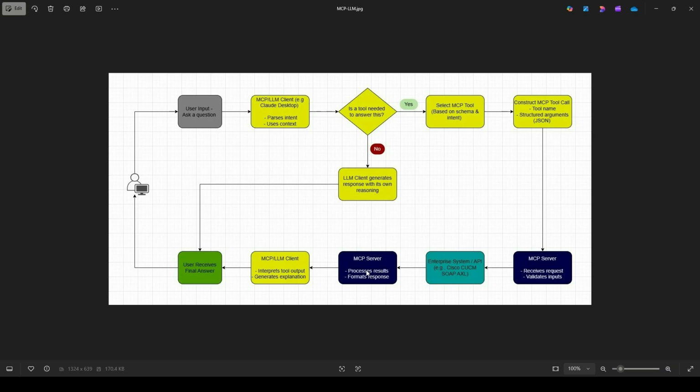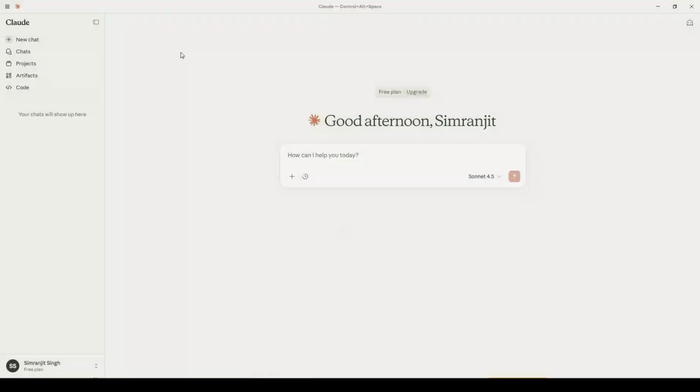The request then returns a response which is processed by the MCP server and then once again fed into the LLM, which is one of Anthropic's LLMs in this case, running inside the Claude Desktop. The LLM then prepares that response in a simple, easy to understand, human friendly manner or language and returns it back to the user. As I had mentioned earlier, we'll be using Claude Desktop for the demo because we want to see the actual workflow that we just reviewed in real time.